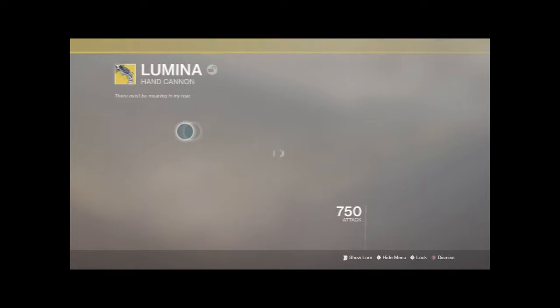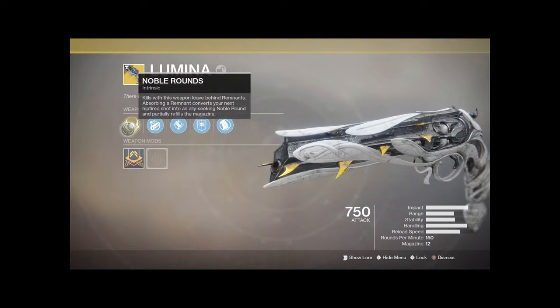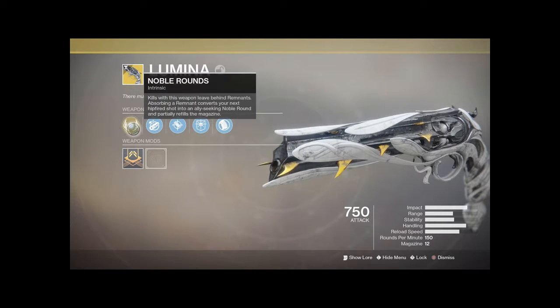So very first up, the gun itself, its perks. Noble Rounds: kills with this weapon leave behind remnants. Absorbing a remnant converts your next hip-fired shot into an ally-seeking noble round and partially refills the magazine. Now, what that means, guys, is just like Thorn, you drop a remnant when you kill somebody. That remnant gives you some ammo back and a noble round.